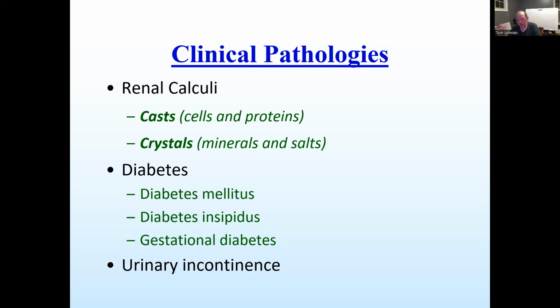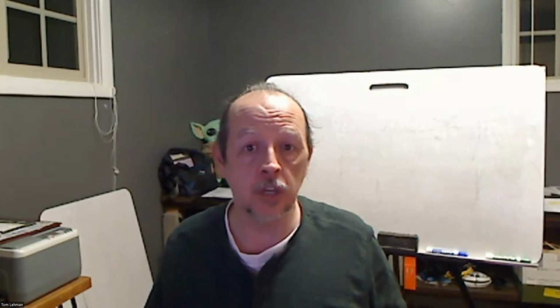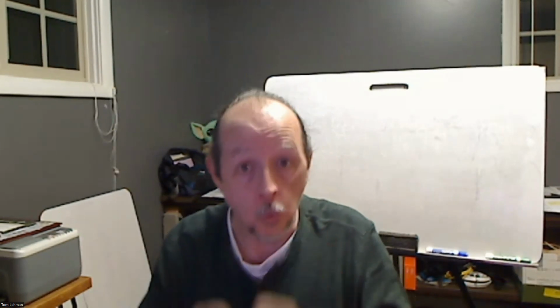Finally, we get to the last phrase, that's urinary incontinence. That is a loss of micturition control. You're unable to control when you release. This could be due to anatomical trauma to the urinary sphincter, to the urethral sphincters. It could be due to hormonal signals. It could be due to spinal cord trauma, a variety of things that are preventing the urinary system from properly controlling when you pee or not.